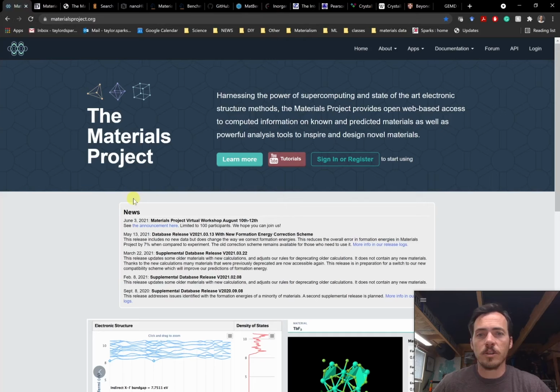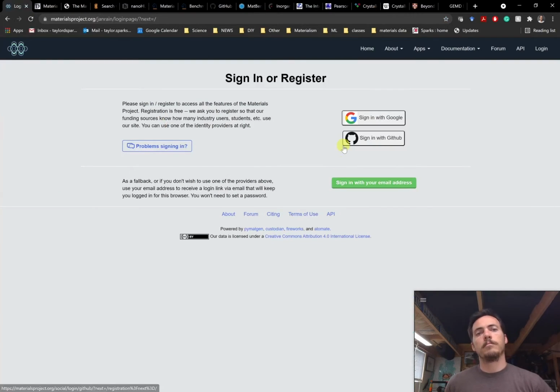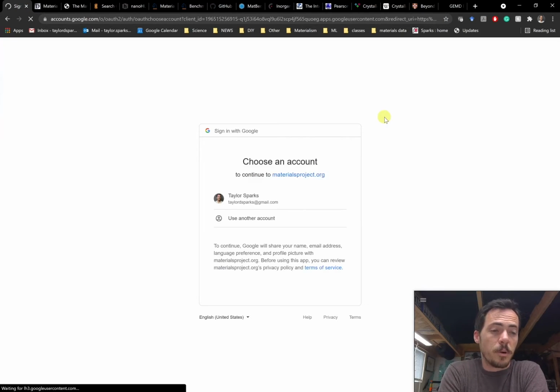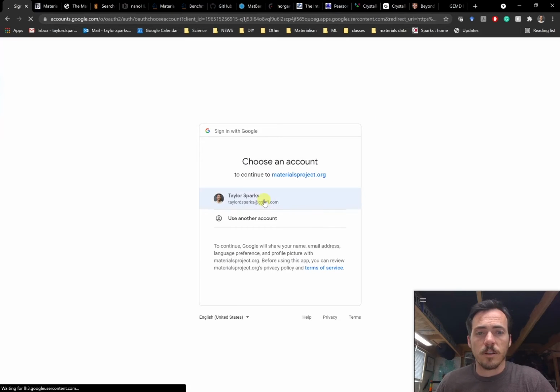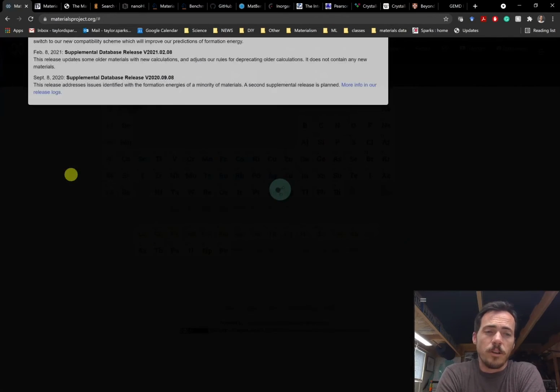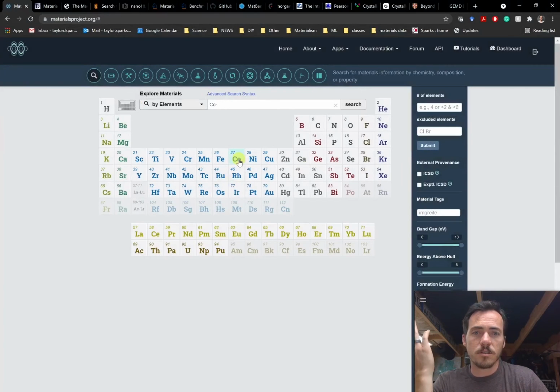Then you come to Materials Project, which is very similar. You have to sign in. We go ahead and sign into the Materials Project. This is by Kristen Persson and Gerbrand Ceder over at Lawrence Berkeley National Lab. And much like you saw with AFLOW and OQMD, Materials Project is much the same way. You've got a periodic table. You can search for things by selecting elements, right? So you could select cobalt and carbon and boron and see what comes up, right?